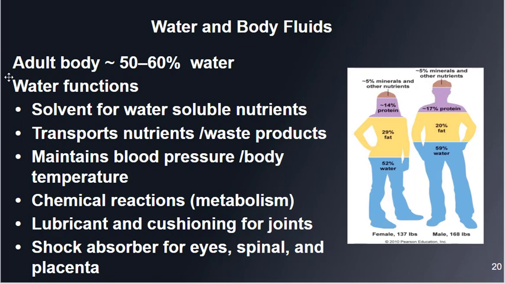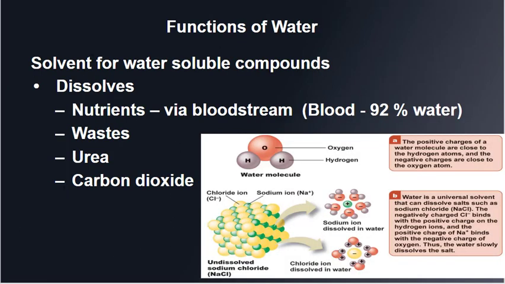Okay, next we're going to look at the various functions water has in our bodies. So water acts as what's called the universal solvent. It is involved in transporting nutrients through the blood vessels, removing waste materials through the kidneys, helps maintain the correct blood pressure, helps maintain correct body temperature through perspiration, and is involved in chemical reactions. So there are some hydrolysis reactions that require water as part of the reaction. It acts as a lubricant, particularly around the knee joints and elbows, and acts as a shock absorber around your spine and around your eye sockets. So an important function of water is that it acts as a universal solvent.